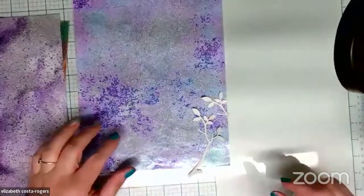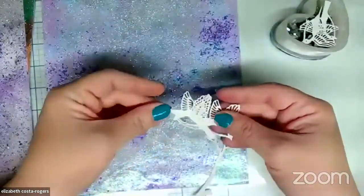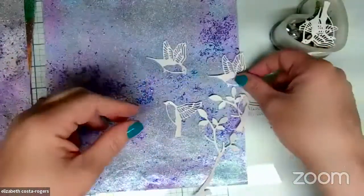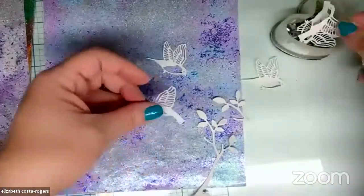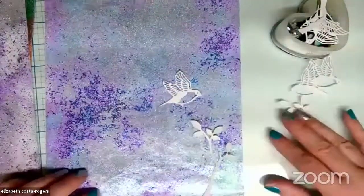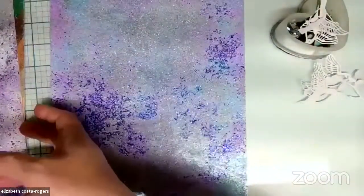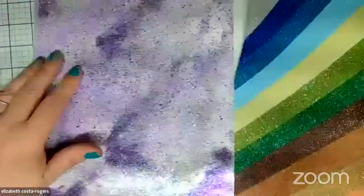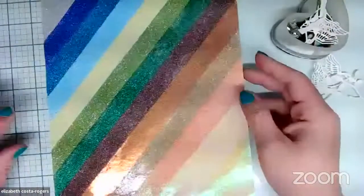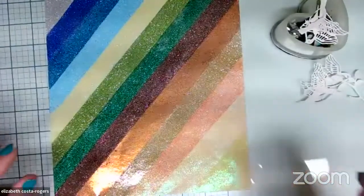Oh, look at it. I die cut some silhouette images, some birdies and some leaves and things. So that's what I'm thinking of. But let me. We know this is going to be fabulous. Let's get out the rainbowy-ish one. Oh, thank you, Crystal. Magnets would work too, Debbie J. Oh, yeah, that's a good idea.